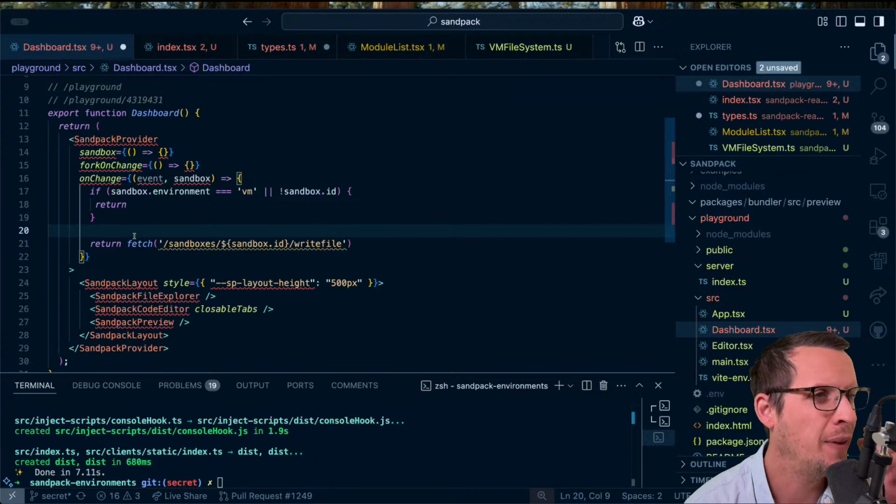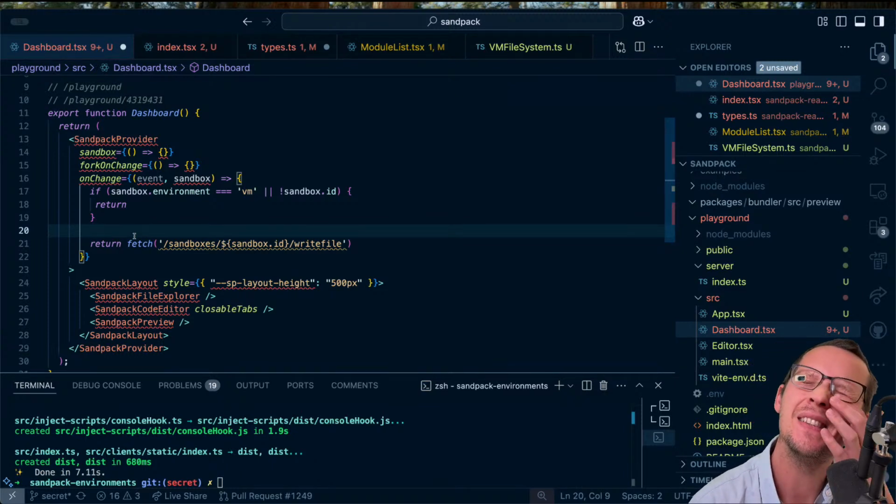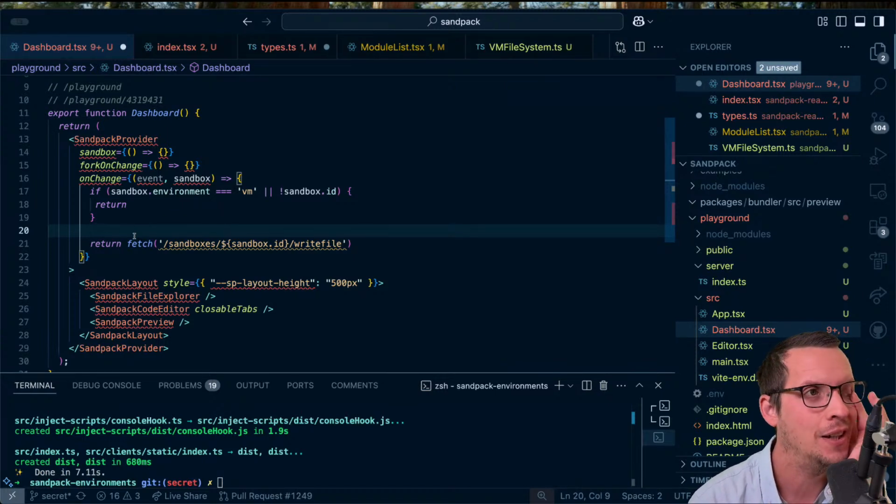No, wait, it's a different environment. Because now the file system is not an actual VM environment. It needs to be a different environment, because now we have to actually read the directory and everything.